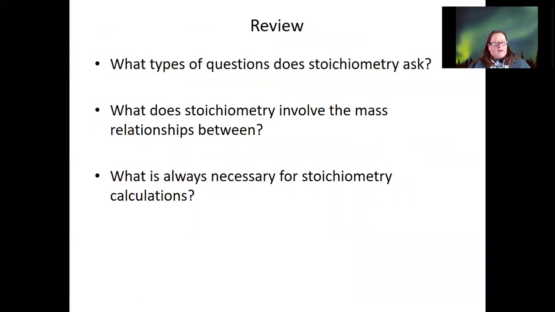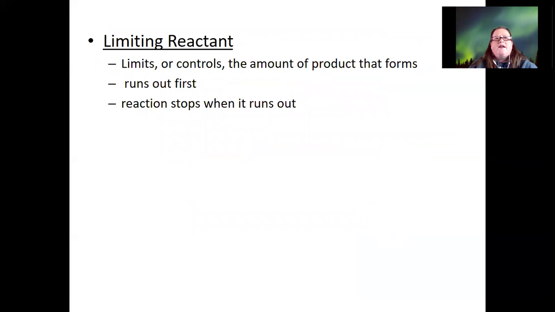You are going to have an assignment associated with this in which you answer these questions. And if you are filling out the assignment at the same time as watching this, you could pause this right now and go back. What types of questions does stoichiometry ask? What does stoichiometry involve, the mass relationships between, and what is always necessary for stoichiometry calculations? And there's another question that I forgot to add to that, which is what extra skill will you need?